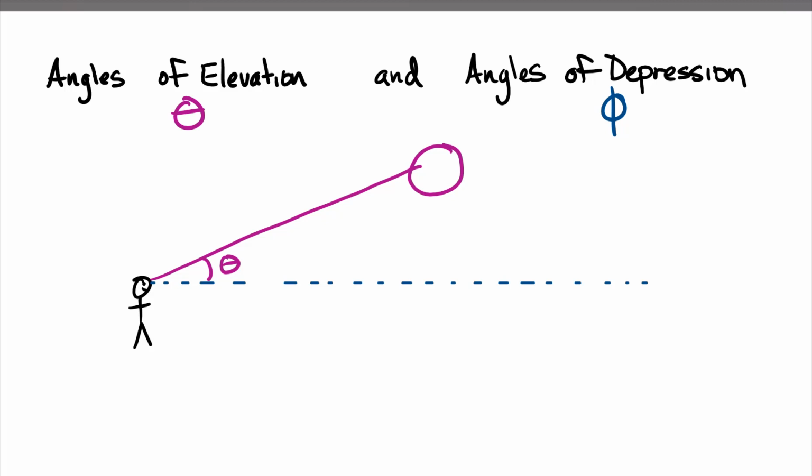Now let's say there's a dollar bill sitting on the ground. Let's make it 20. And I notice that. Well, the angle of depression is down here. It is not here. But it's really easy to get tricked by that. So we want to think of an angle of depression as when you're above something. You use an angle of elevation when you look up at something.